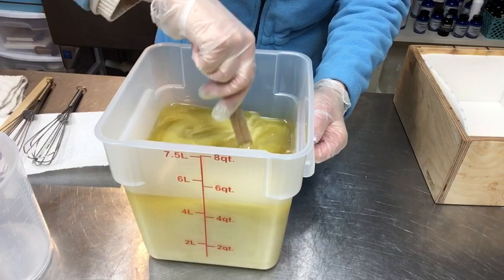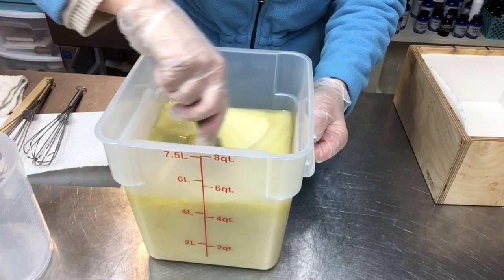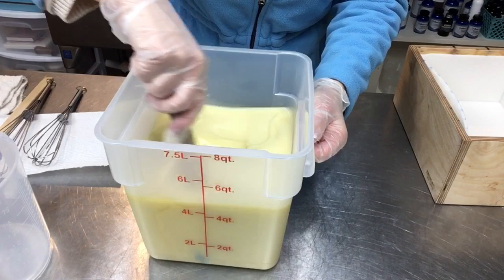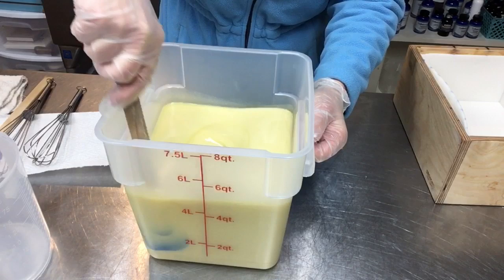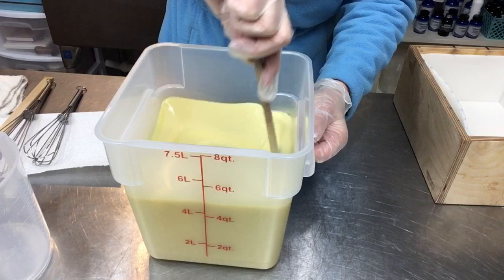Oh, it just smells so good. Lavender and mint are just two, kind of like peanut butter and chocolate. They just go together. It's gentle, and I just think the mint kind of kicks the lavender up just a notch. I'm not a huge lavender fan, but this combination, it's good with me.